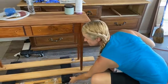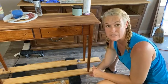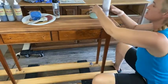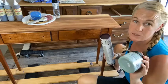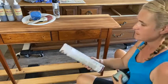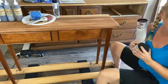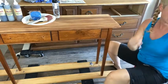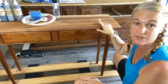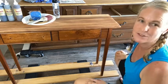This is actually going to be painted Friday on the Silk channel. So to give you just a preview of what we're going to be doing Friday, I might switch this to Tide Pool, but I think I'm going to go with Serenity, and then we're going to do the lace transfer on the drawers and the side panels. So check this out Friday, but today we're going to give it a stain with the Voodoo Gel Stain on top. Yeah, you know what though?